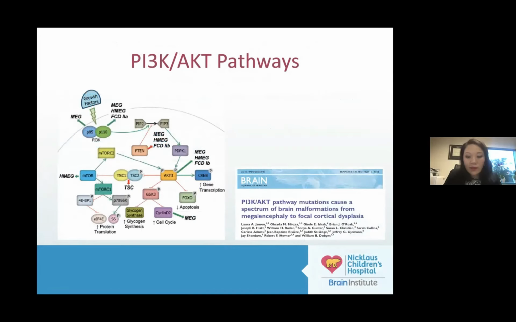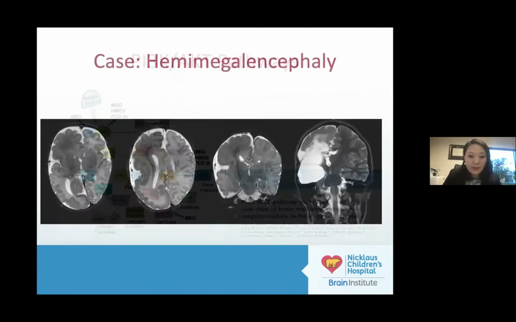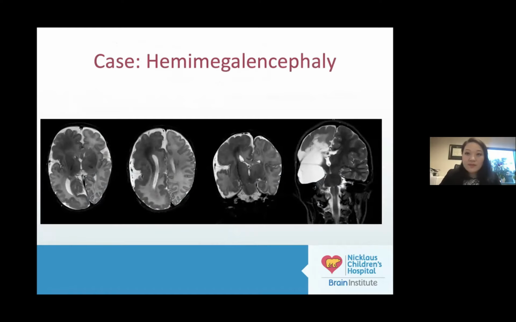We have also gained a greater understanding of the underlying pathway for focal cortical dysplasias, hemimegalencephaly, and megalencephaly through the PI3K-AKT pathway, as you see published here in Brain. As an example, here we have a baby boy with seizures since 1 day of age, which quickly became medically refractory. He was referred to our center, Nicklaus Children's Hospital, and underwent a hemispherectomy at 4 months of age. He has been seizure-free for over a decade.